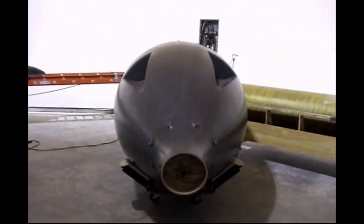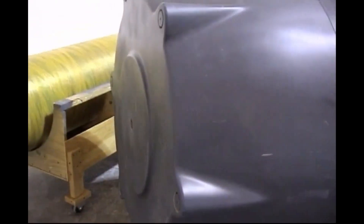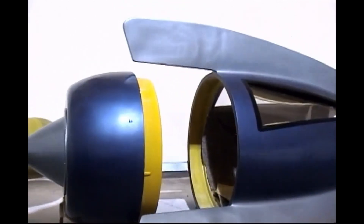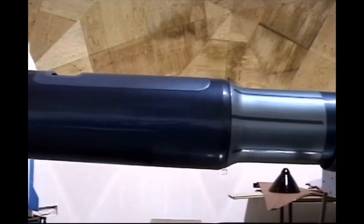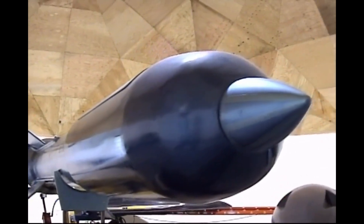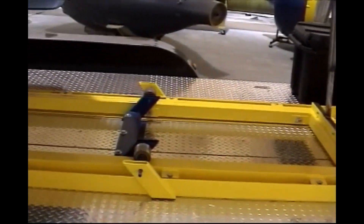The first capsule I built had fins on it, but I later decided to go to a finless design. This was the form I used to build the mold for the new rocket capsule. In the background you can see one of my two 200-plus-gallon fuel tanks, which were fiberglass wrapped in Kevlar and carbon fiber cord. I pressure tested these to 380 PSI and they held up — they only needed 300 PSI to propel the rocket. This was the test rocket I was building, which I planned to go 18,000 feet high and skydive from, on a mobile launcher I could drive to the launch location, raise up, and launch.